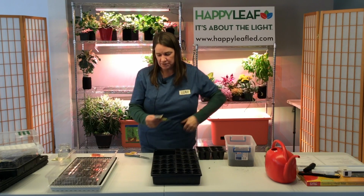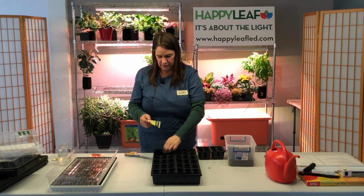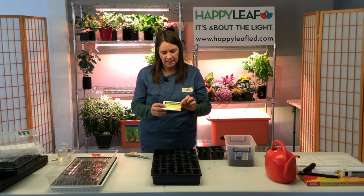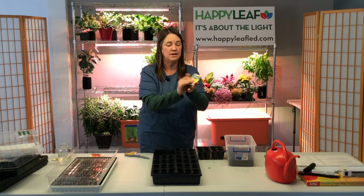And then this kit actually even came with little labels, which is important because you won't remember what you put in your little cells. And it even comes with a packet of Super Thrive fertilizer specific for seedlings, because seedlings require very, very low doses of fertilizer.